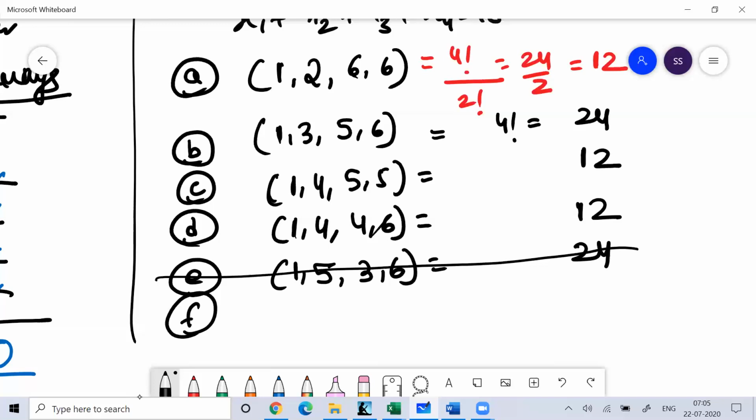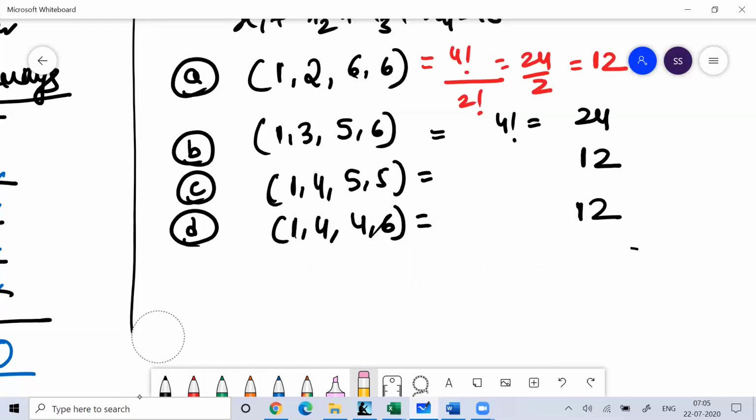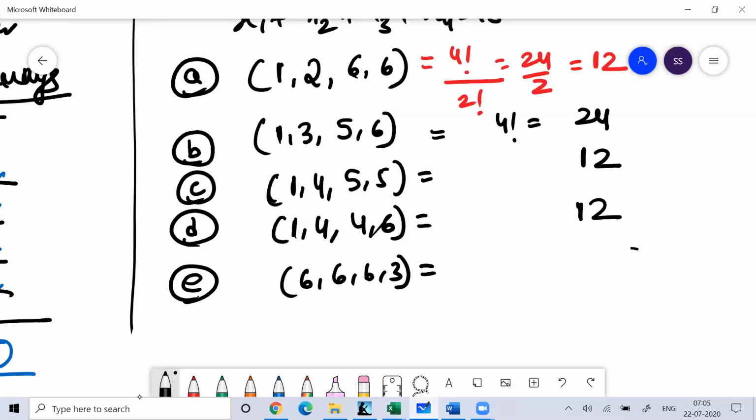So with 2, what can I think with 2? So imagine randomly, this is the easy way. So 6 6 6 3. This is how many ways? 4 factorial by 3 factorial means 4 ways. No, no, sorry. So this is what I wrote. 15 I want to 6. So 15 is not gonna work that way.